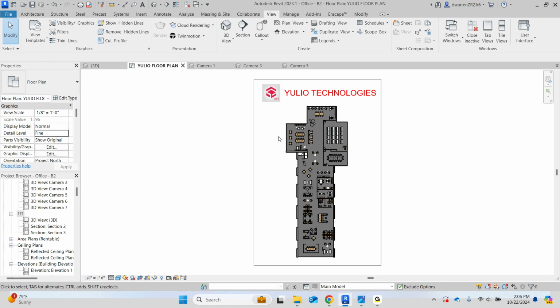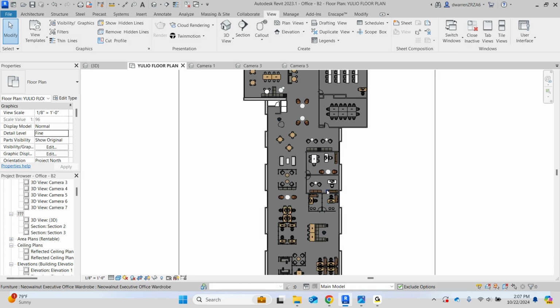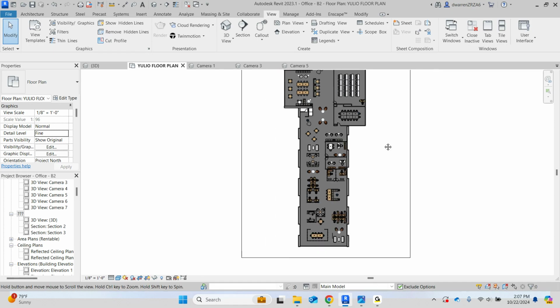And I do also want to say the number of 3D views that you create for every environment will change, and it will vary project to project. So for smaller spaces you might only want 3 or 4 views, versus larger spaces you might want 10 or 15 or 20 views around your space. So it really will vary. Around this space currently, I have 7 different views that I've set up. But again, you could have 15 different views in here, especially if you want to show off some of these smaller offices and conference rooms. So it really is up to you.